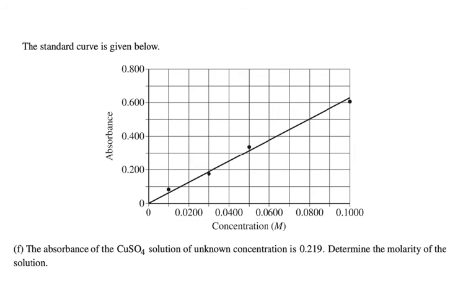Now we have the standard curve. So, this is the curve we're going to get by measuring the absorbance of those different samples of the copper sulfate. The absorbance of copper sulfate solution of unknown concentration turns out to be 0.219. So, determine the molarity of the solution. So, from this graph, we can say, this is 0.219. If we look kind of closely here, this is, here's a line for the 0.2, and here's a line for 0.4. So, this line in between must be the 0.3 mark. And we're seeing that our solution is at 0.219. So, that would be about a fifth of the way from here to here. So, I'm going to say it's right about there.